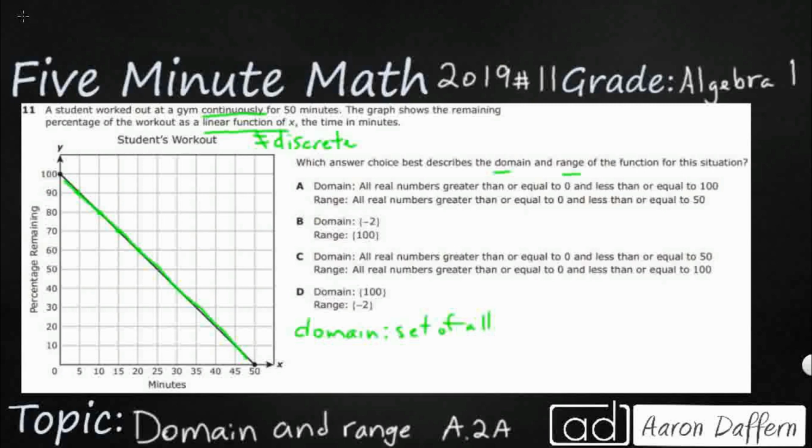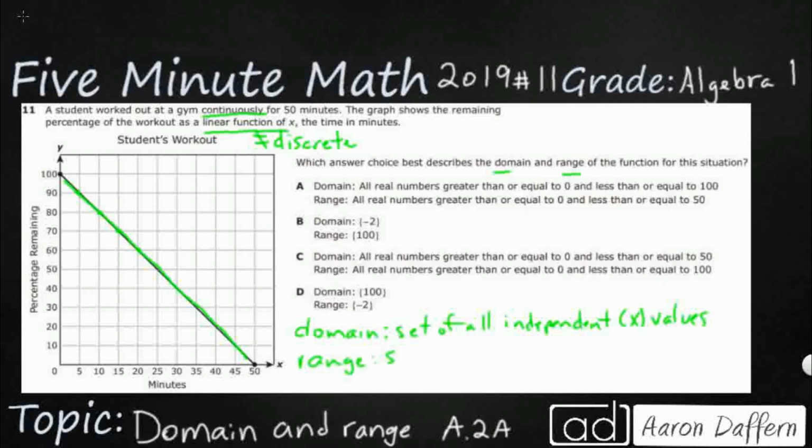The domain is the set of all independent variable values. Right, so we always start with our independent variable values. And for most of us, we just kind of use the shorthand of x values. It's not always the x values, because sometimes they replace it with a different letter to represent something in the problem.